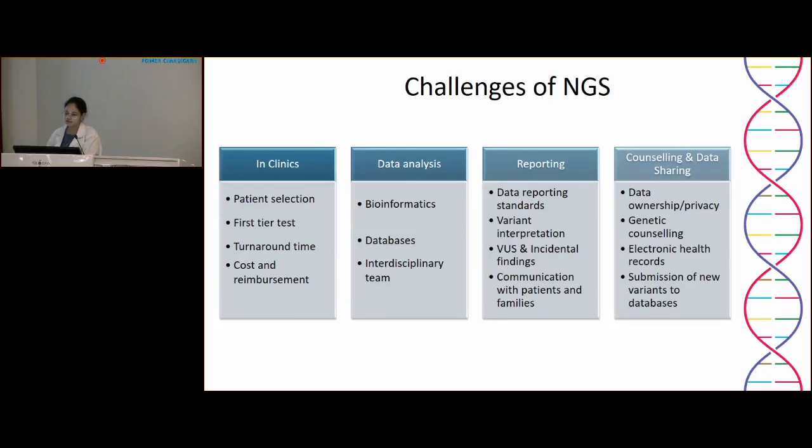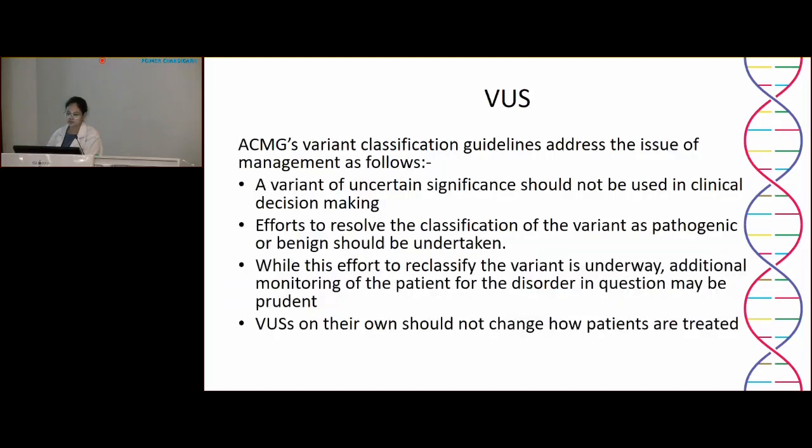So among these challenges in day-to-day practice, one of the most challenging is interpreting the VUS. You have the variant, but it is difficult to make the patient understand that the variant was found, but it is not useful for you. So it becomes very difficult for us, first to understand the VUS ourselves and then to make the patient understand.